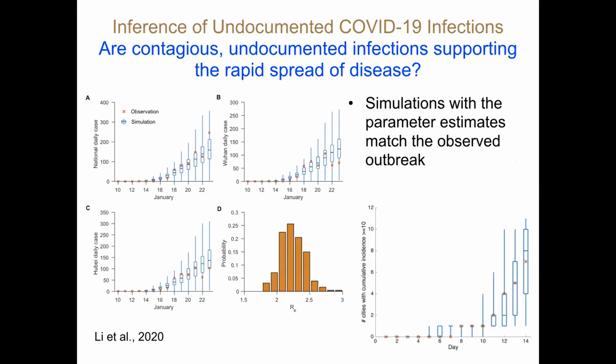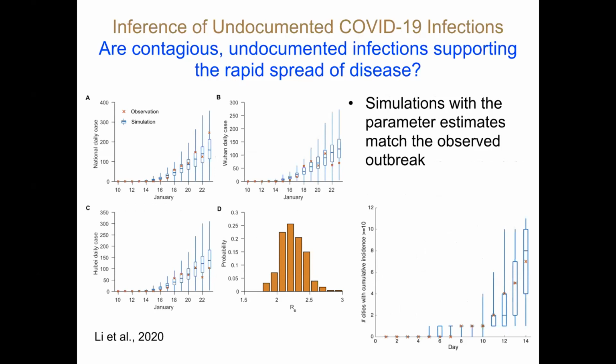We could then take these model estimates, plug them back in, and conduct free simulations. This is a plug and play mode, if you will, to see whether we could correctly reconstitute the actual observed outbreak from those parameter estimates. The observations are the X's here. The box and whiskers show you the daily estimates across 100 different simulations with the stochastic model using the estimated parameters.